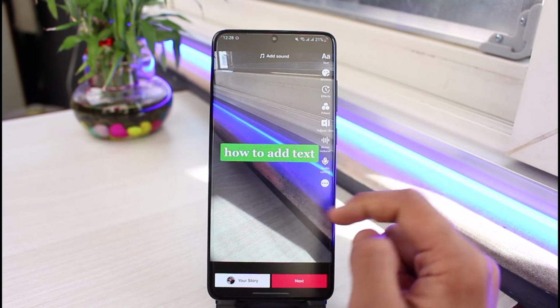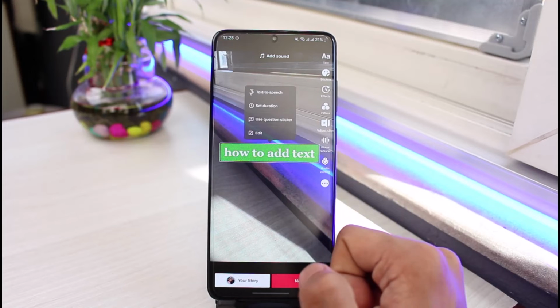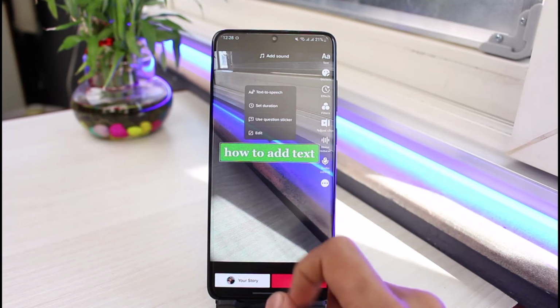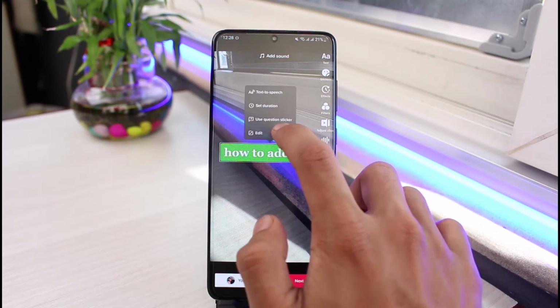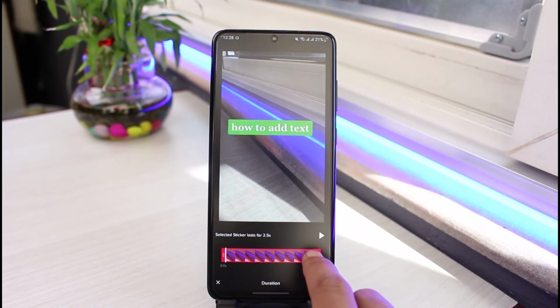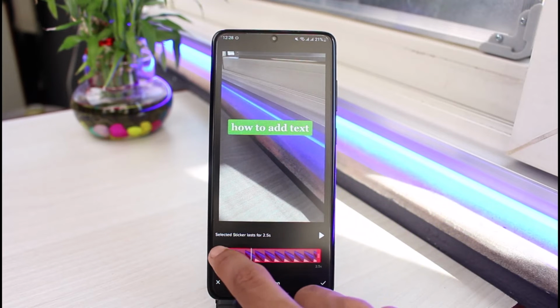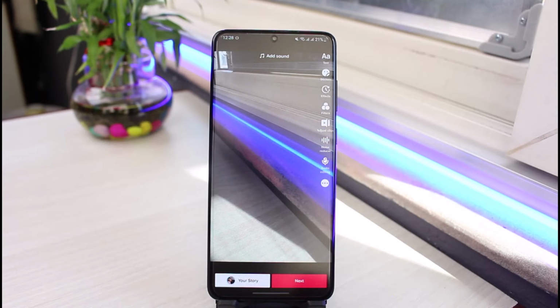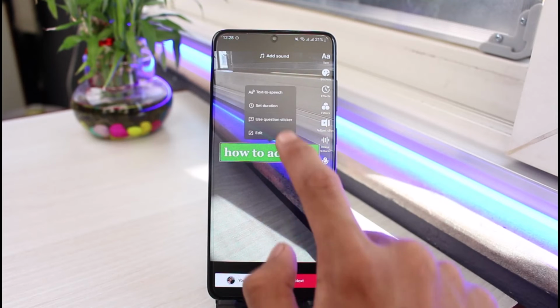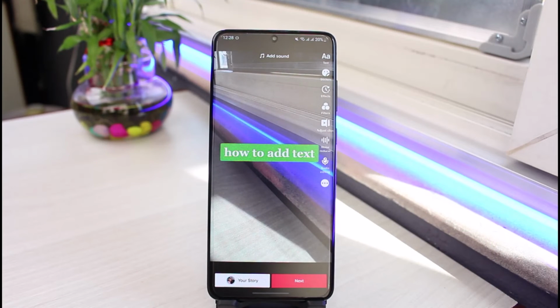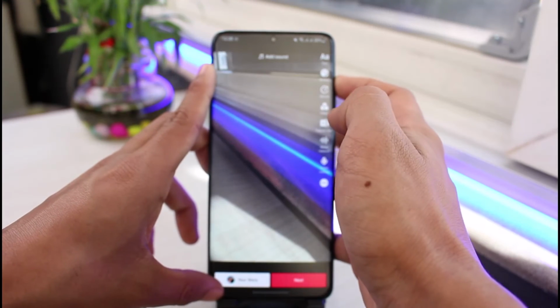Now let's say you want to set a duration for this text. Just tap on it and select set duration, and you can go ahead and add this to the point of time only where you want the text to appear. As you can just go ahead and drag this to that particular position, or else what you can do is tap on it and you can also use text to speech, which will give you the Jessie's voice effect of a lady. So if I just go ahead and then show you by also opening it up.